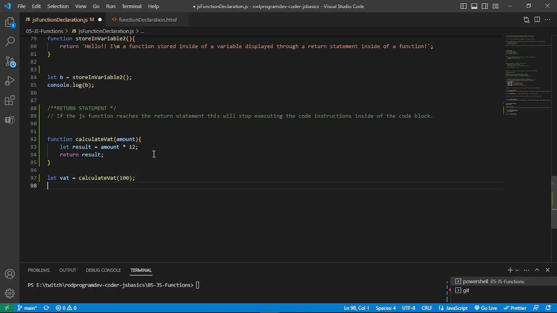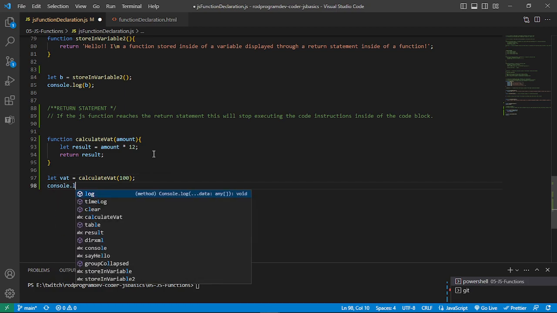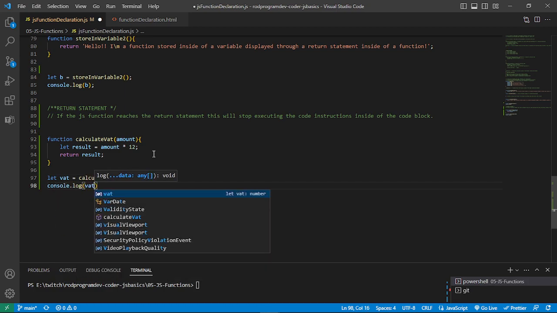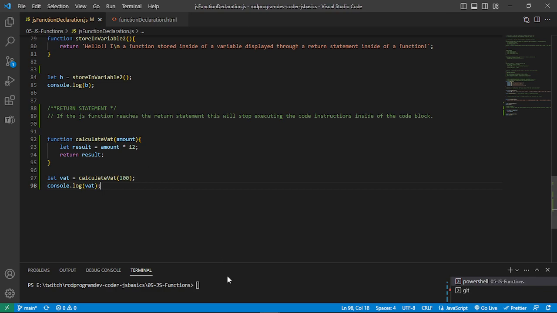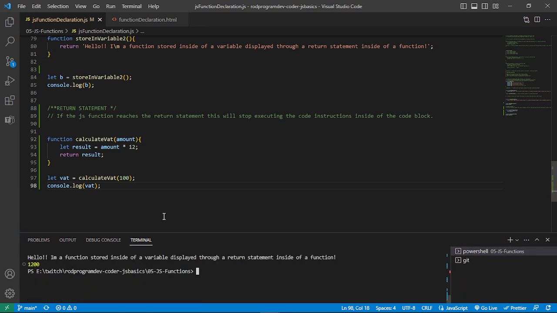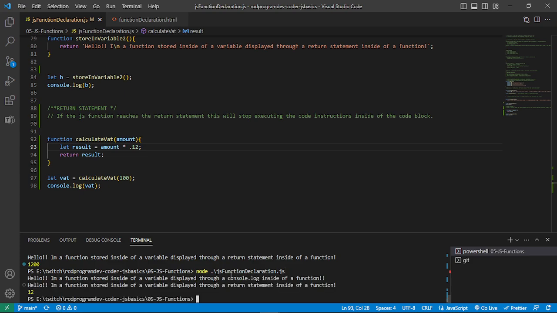How much will be the, let's console.log that VAT. We get, I think that should be 0.12. I think that's a little too high. So we get 12. Is that correct?